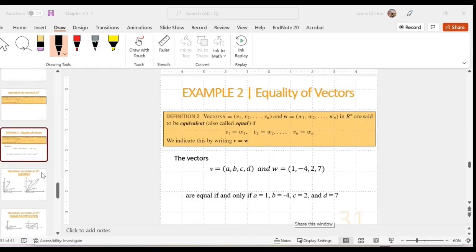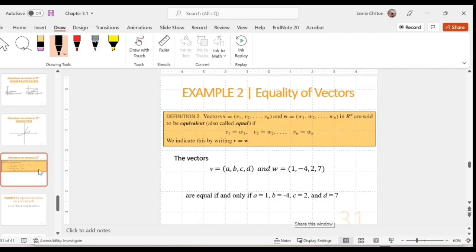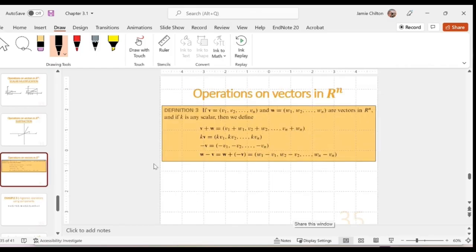So awesome. All right. So don't forget, you're going to have different operations. You definitely want to make sure that you check out those. Those are going to be definition 3 on your page 154. Obviously, you can easily add 2 vectors together. So if we have a vector v and a vector w, basically, you're going to be adding their components together all the way through whatever dimension we're talking about. Here we've got our scalar k. Well, that's easy enough. We're going to be multiplying all the different components by that scalar k. If we have a vector that's in the opposite direction, all those different components are going to have a negative sign in front of them.